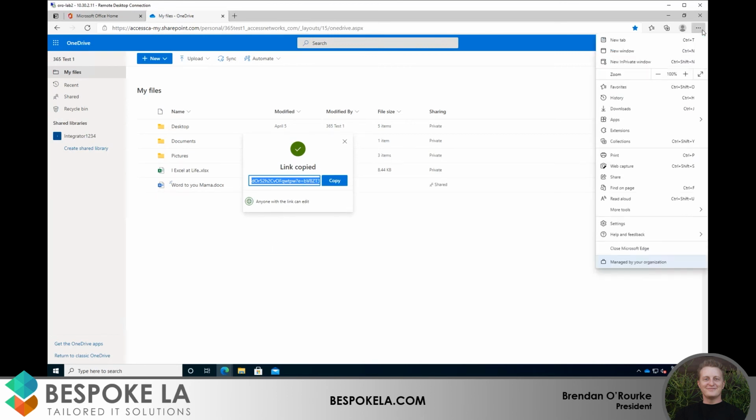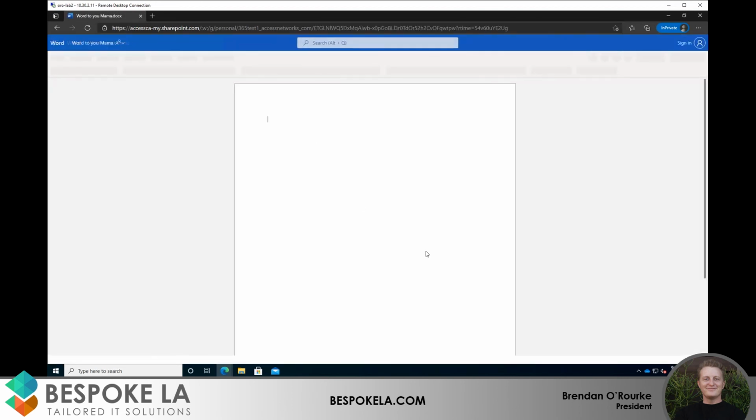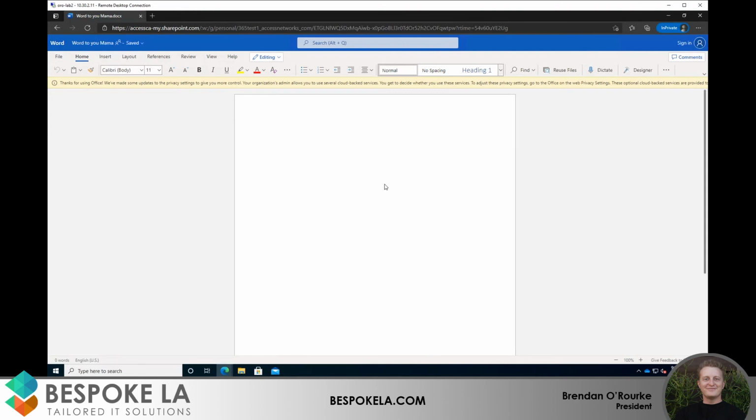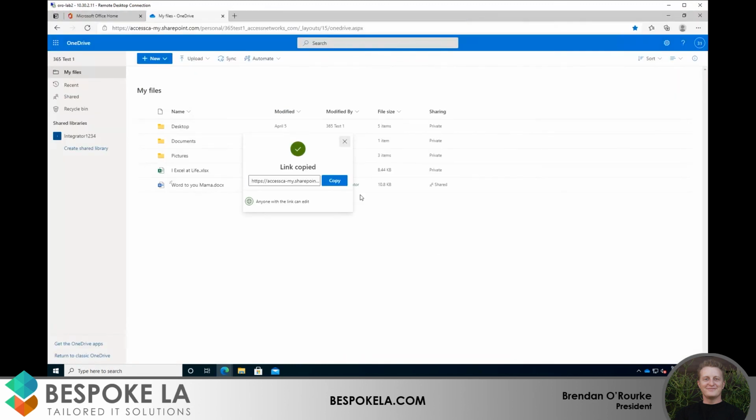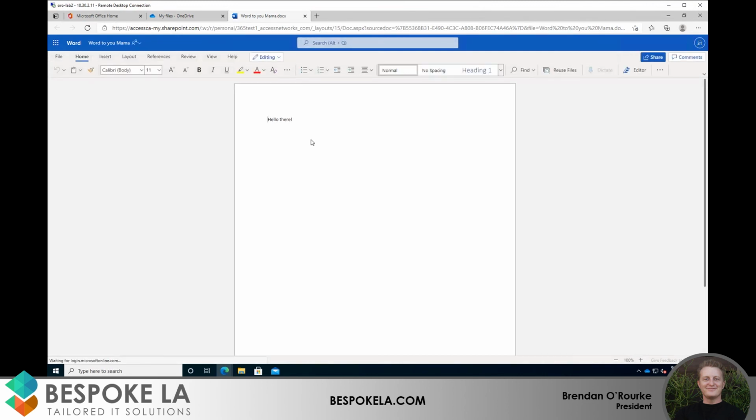And I'm going to open up an in-private window, which is not going to be signed into Office, which is going to show you what your end user who you send this link to will experience when they click it. Since this is not a secured link, they won't need to sign in. They'll be able to go over here to the Word document. They'll have an online version of Word that looks much like the normal version of Word on the desktop. They'll be able to make some changes to the file, and they'll be able to close this document now. And when you open the document on your OneDrive, you will see that the changes the user made are present there on your OneDrive. This is a way that you can easily collaborate with people.